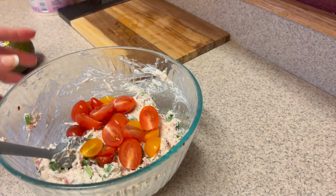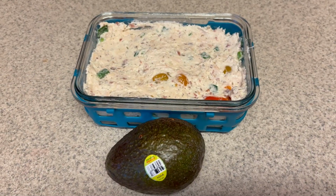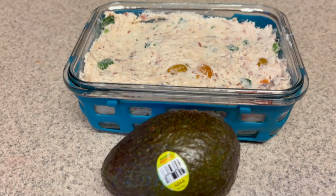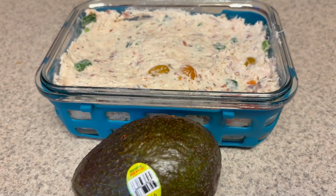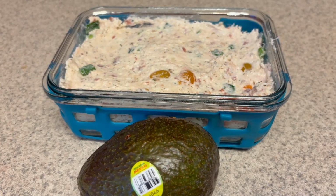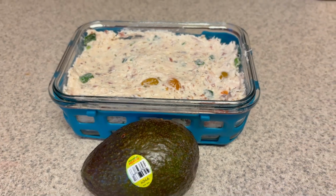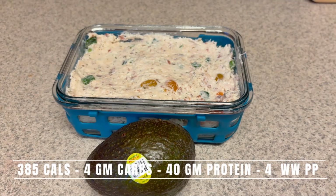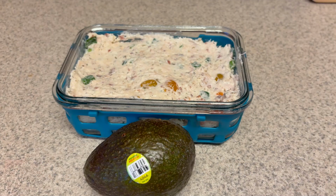And now we're not going to add in that avocado until you eat it. And actually what I'll probably do is maybe serve it in the avocado. I'm not sure exactly what I'm going to do. But I am going to split this into 3 servings. So on the screen here, you're going to see the carbs and the Weight Watcher points and the calories and all that for 3 servings. I will not include the avocado in that. It's just going to be the chicken salad itself.